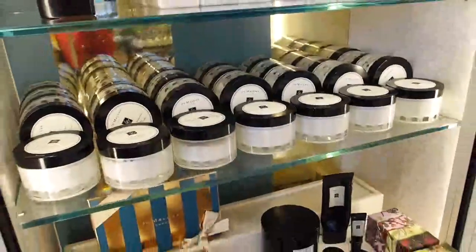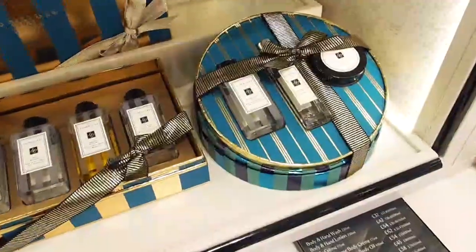Anyway, today I'm back again with a lazy girl's guide to fragrance combining. So we're chatting Jo Malone, we're chatting fragrance, we're chatting combining fragrance. Now, first of all, what is fragrance combining? Well, it is literally taking one perfume from the Jo Malone collection, another perfume or body product from the Jo Malone collection, combining the two to get something a little richer, a little deeper, a little more complex, and a little bit more bespoke to you.